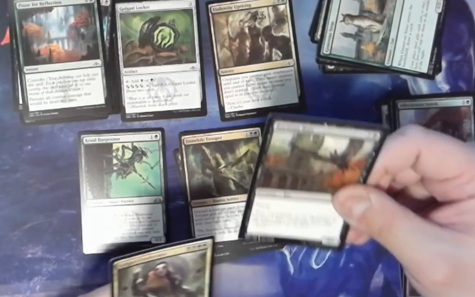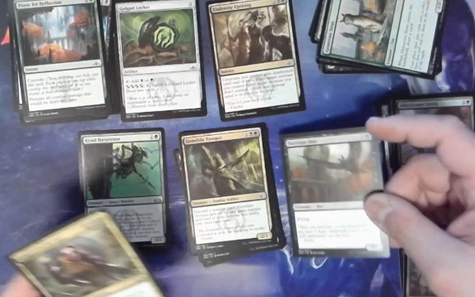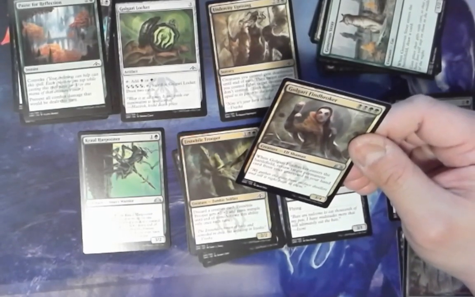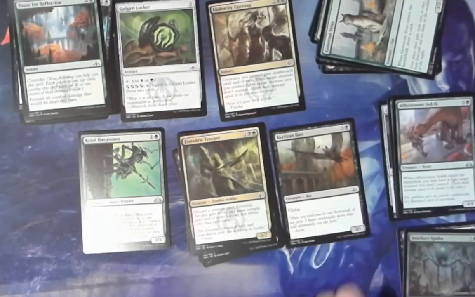Let's see, a lot of card discard. 3/1 flyer for 4. Yep. In a deck like this, it's an include. Yeah, we'll put this in the maybe pile. Actually, this guy.